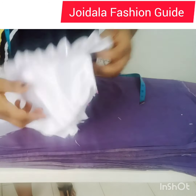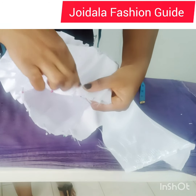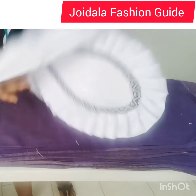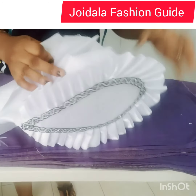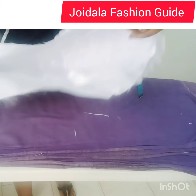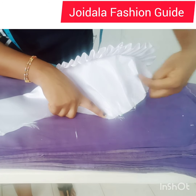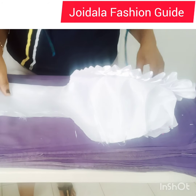I'm going to use the sewing machine to hold down this pleat. So I'll just run a stitch from here to here. Then after I've done that, I'm going to take the sleeve round and just flip it inside. Then from the inside, I'll stitch it up to this point and leave the armhole round. Okay, I'll do that and show you what it looks like.